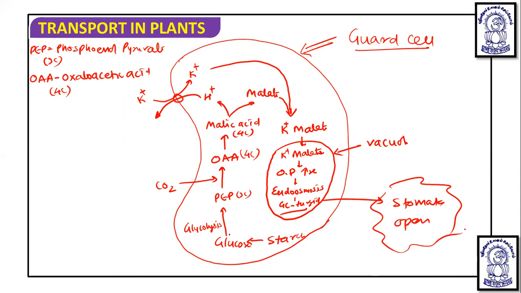So this is how the opening of stomata takes place in the potassium pump theory, which is explained by Levitt. Now, if some more K plus comes inside, to equilibrate that, chlorine will also come inside extra, and that chlorine will react with the potassium and form KCl, due to which the potassium will not increase in too much amount.